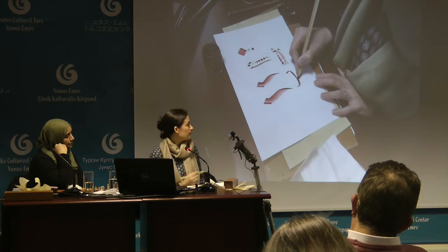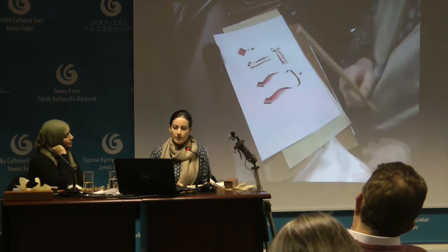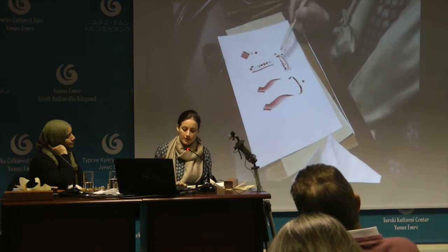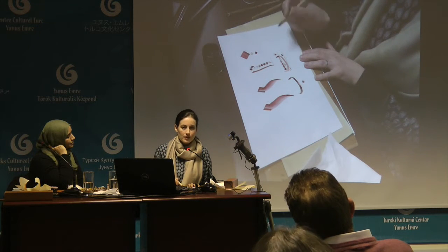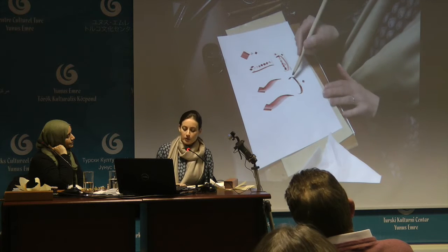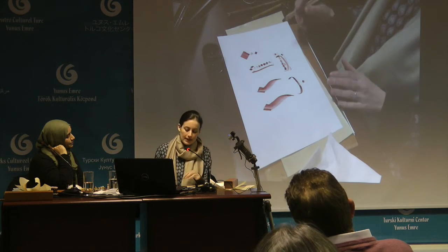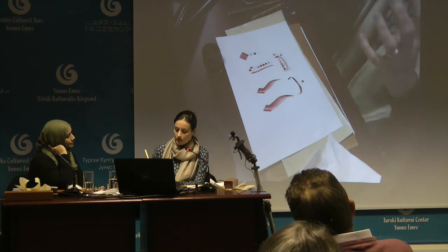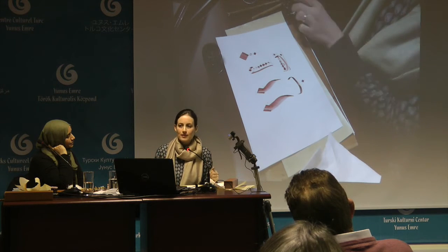So here you see on the right the letter with all the proportions given by the nocta, and then this is the letter by itself. For years you study how to proportion the letters, and then afterwards you should be able to just write the letter without needing the noctas, yeah?